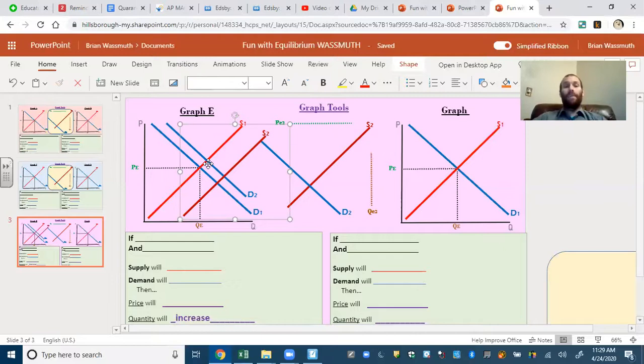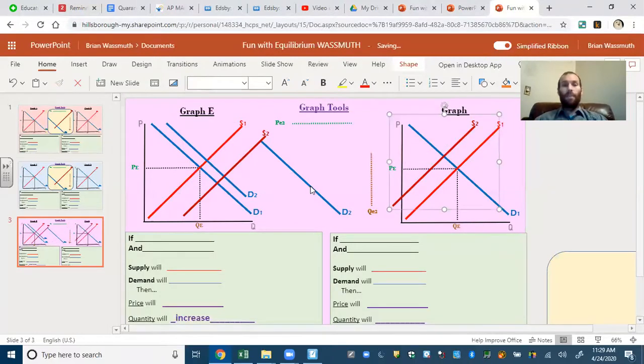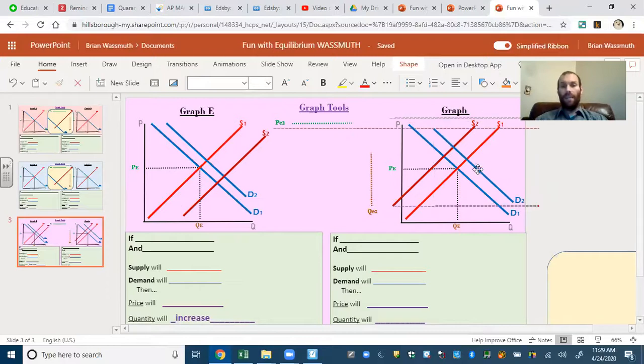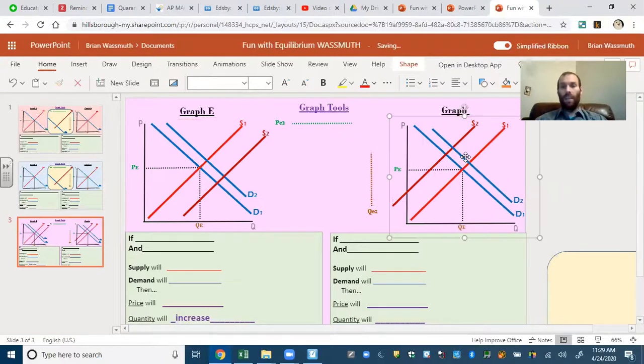On the other hand, if you have a scenario where supply decreased, but demand increased, well, then a different situation happens, because now our new equilibrium is up here. So we know that even if demand is a small change and supply is a bigger change, price is still higher. So we know that the price must have increased in this scenario.